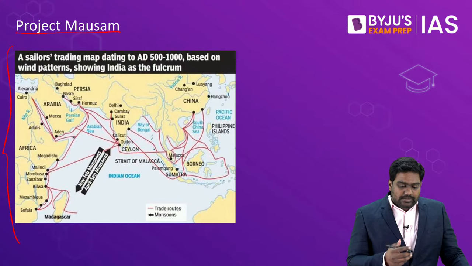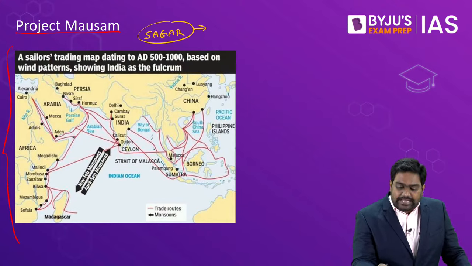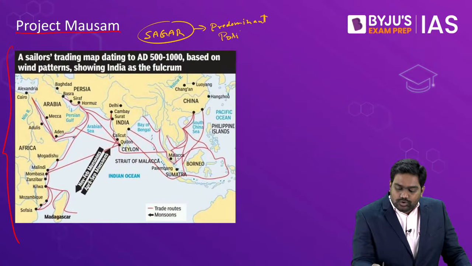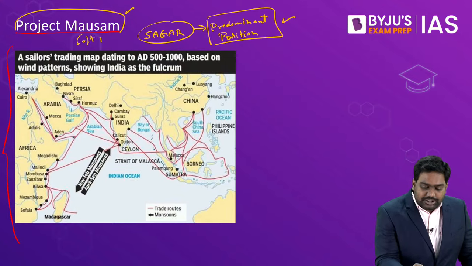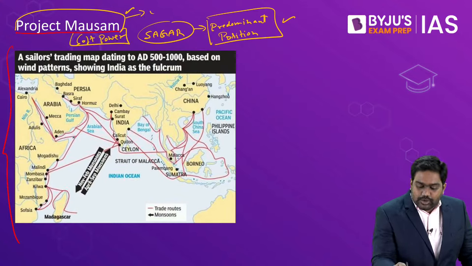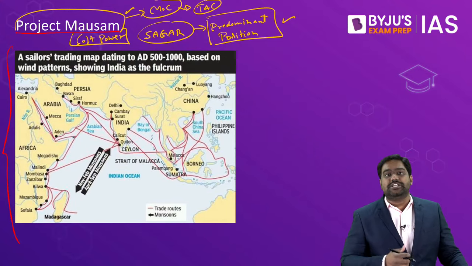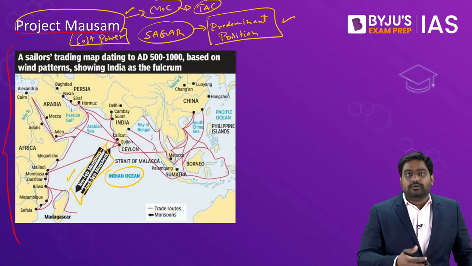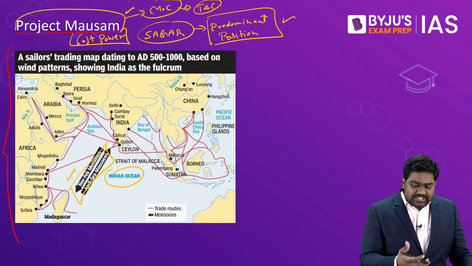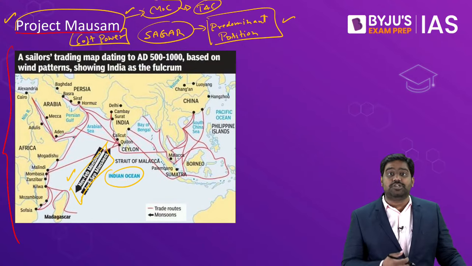The essence of the SAGAR doctrine is to help India retain its predominant position in the Indian Ocean through security and economic initiatives. India has also launched a soft power cultural initiative called Project MAUSAM, executed by the Ministry of Culture, trying to revive ancient trade and cultural links that India had with regions across the Indian Ocean — all the regions that relied on the monsoon trade winds and historically had economic, strategic, and cultural relations with India.